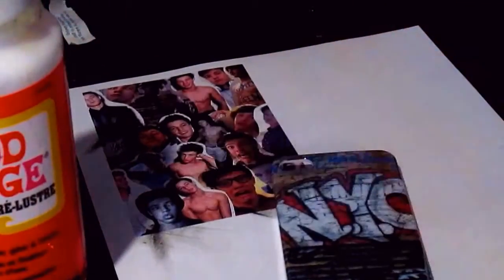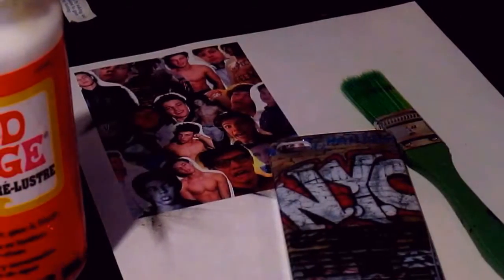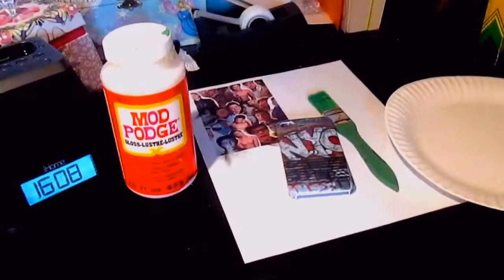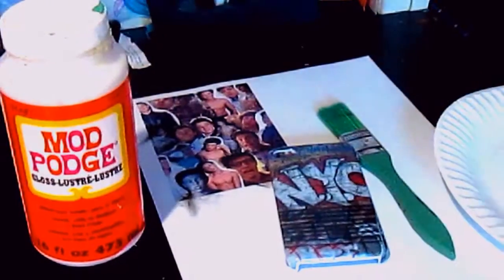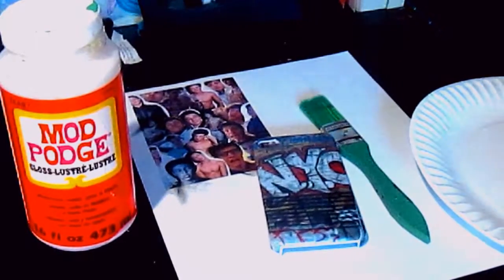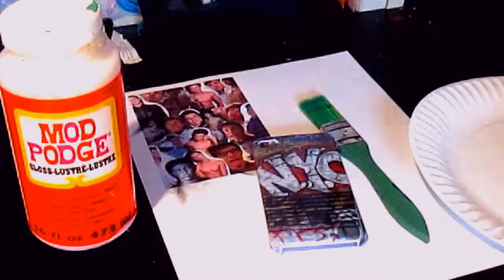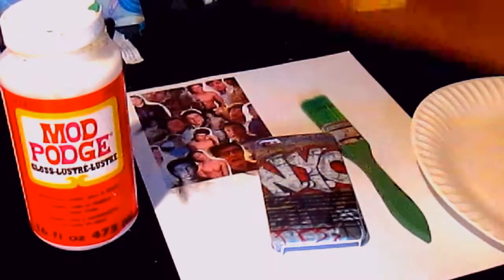You're gonna need a paintbrush like this. Oh, my camera's gonna die, crap. And you're gonna need a paper plate, and you're also gonna need scissors, which actually are downstairs, so let me go grab them. Also, I'd just like to apologize. I'm sick, so don't mind the way I sound. I sound sick and I just ran up the stairs. You're also gonna need a pencil or pen. I'm probably gonna use a marker instead, but to be safe, I'm gonna use a pencil.